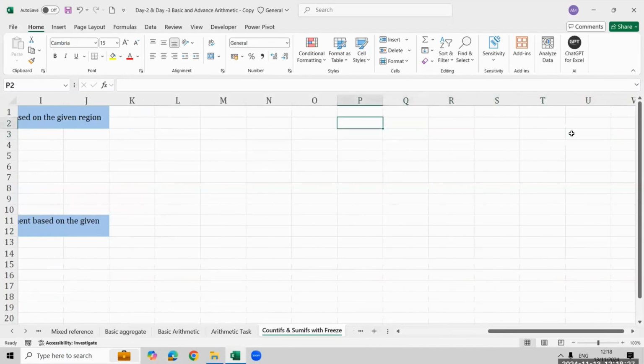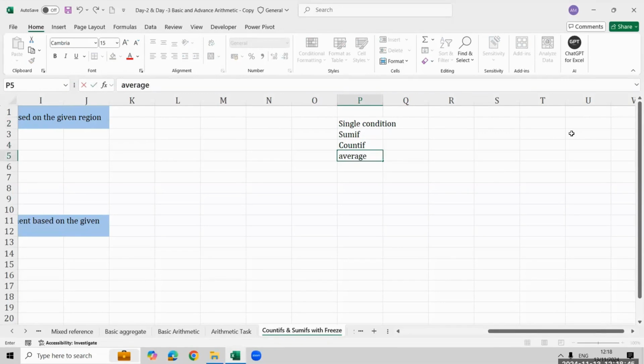So here, I'm just writing: single condition, we use SUMIF, COUNTIF, AVERAGEIF. And of course, we do have MIN and MAX, I'll discuss later. Okay.